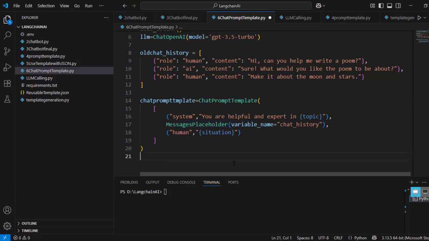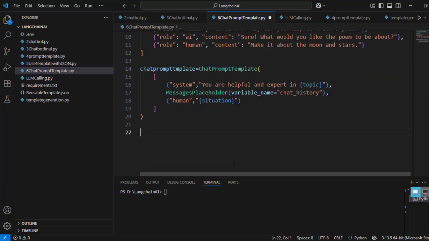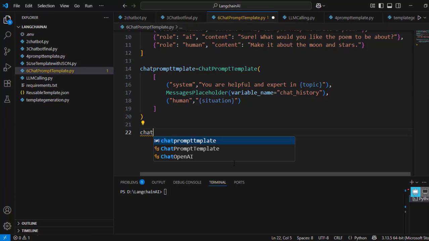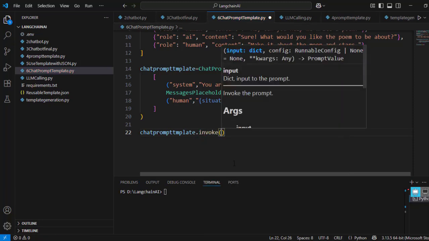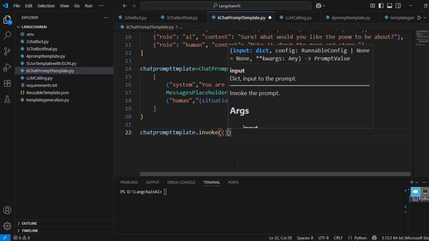Now you have to do the same step: you have to invoke this chat prompt template to dynamically fill the values. So I put the chat prompt template object dot invoke, and this time I have three variables. I will again use a dictionary, as I did in the prompt template scenario.